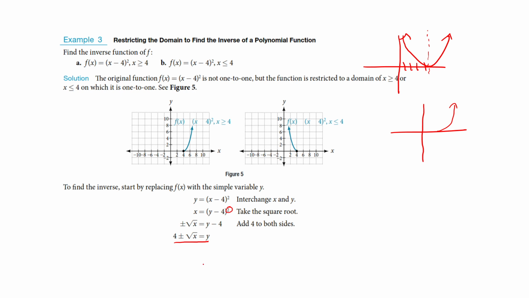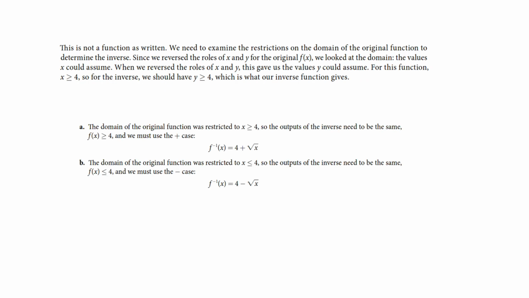So what we're going to do is we are going to chop the original function at x is greater than or equal to 4. Or we could have done less than or equal, doesn't matter. Now why did I chop there? Because I knew from the picture that that's where the vertex is. That's a natural place that I can cut it in half, right there. Okay. Now, let me show you what they do next. If we chose to restrict this to be greater than or equal to 4, and this is a reverse machine, it goes the opposite direction, everything gets flipped, then the range of this new, that actually should say inverse.